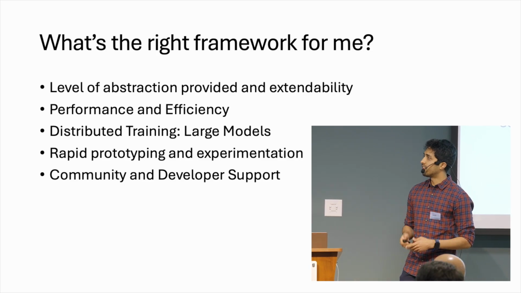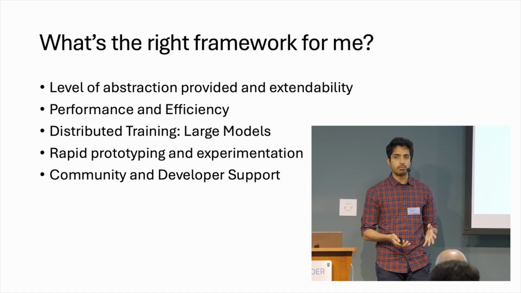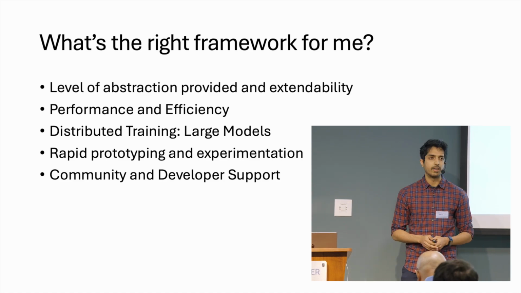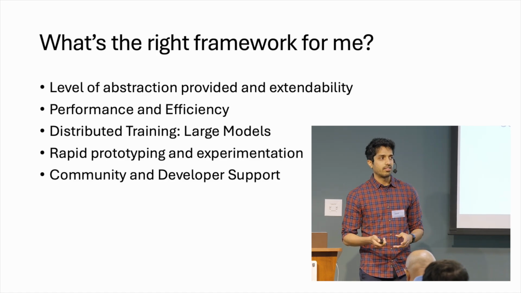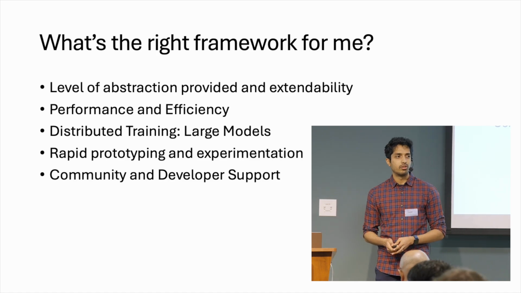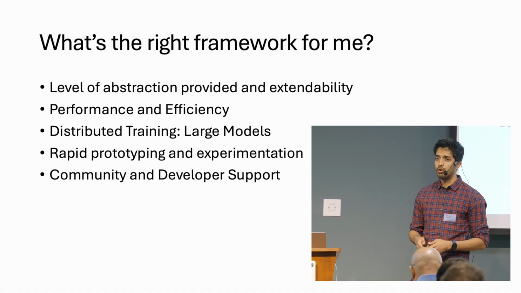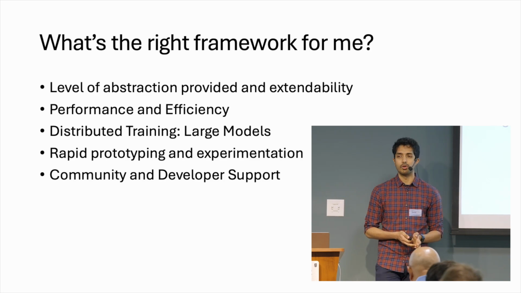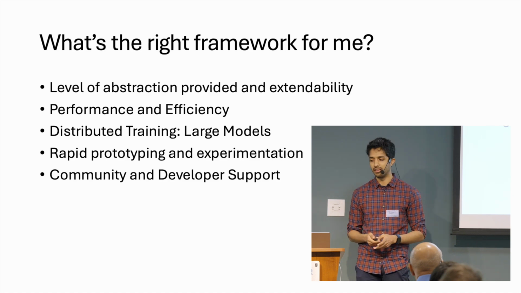The other important thing is rapid prototyping and experimentation. We want to be able to experiment with these models and not just take something off the shelf and use it as it is. And of course, community and developer support. I don't think AI would be where it is today without the community support and the open source support that it has right now. So we want some framework that supports and fosters this kind of open source support, and we have a huge community of developers who would support training these frameworks.